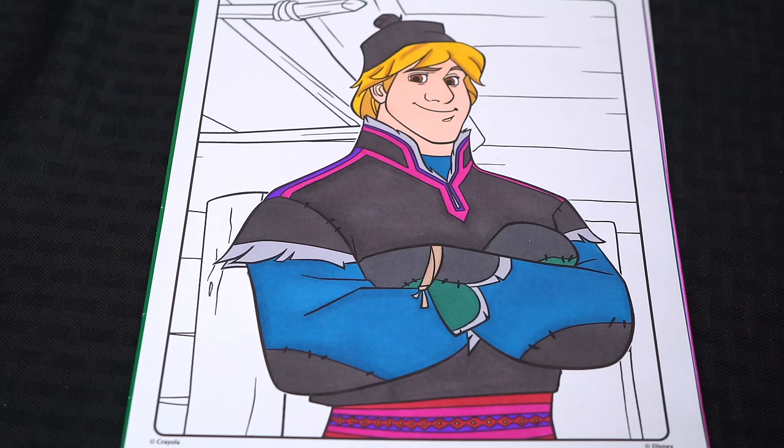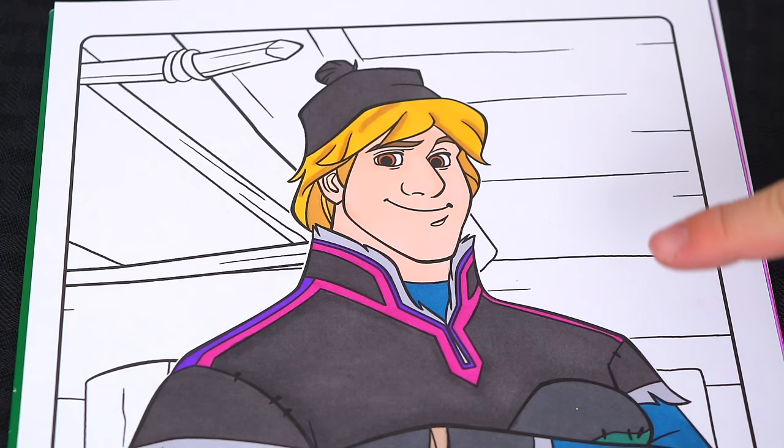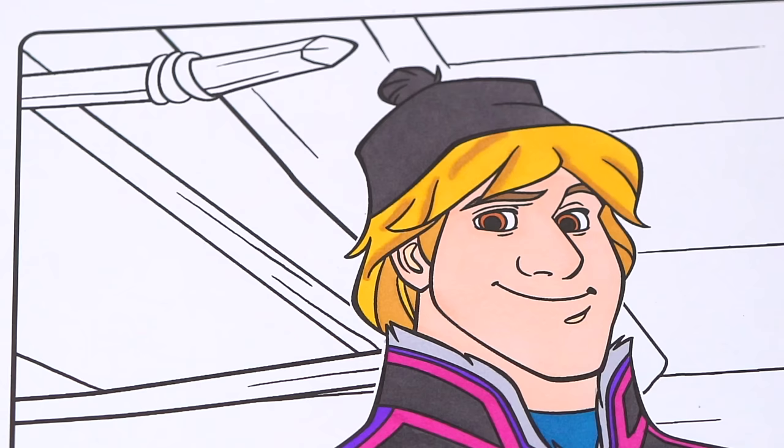Okay, I'm all finished coloring in Kristoff. He is so handsome. Next, let's color in the background. Let's make all this wood different shades of brown.